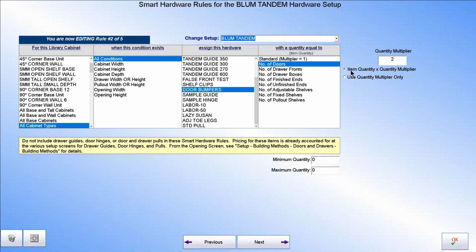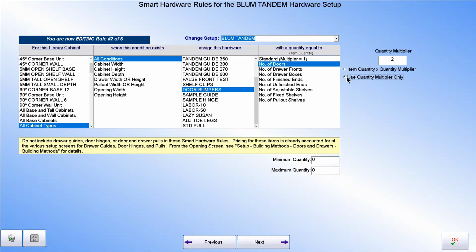If I have item quantity and quantity multiplier checked, like I do here, or selected, I should say, then if I have 10 doors, it's going to be 10 doors times 2 to give me 20 of whatever category that I'm looking at, or whatever inventory item I'm looking at.